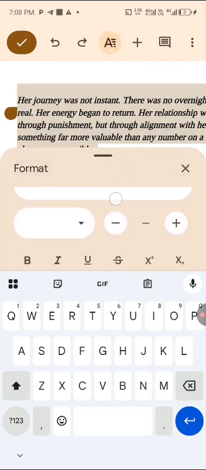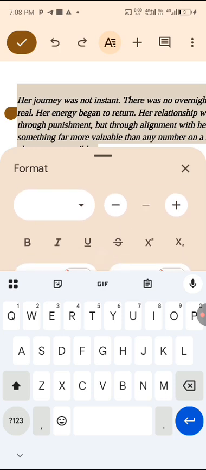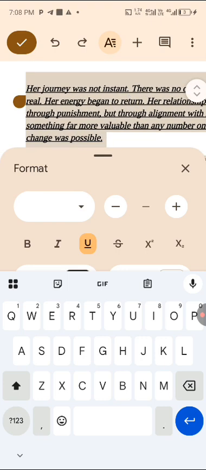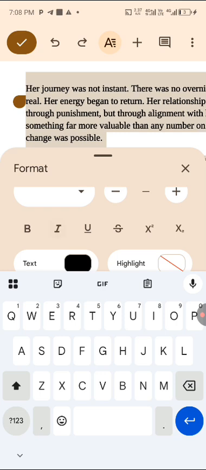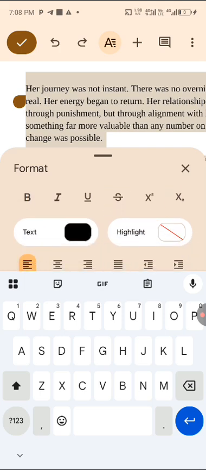So let me explain this third one. This one is for maybe you want to underline your words. Do you understand? So let me click on it. It will underline it. Can you see now? So let's say you want to strike through. This one is for strike through. So once you click on it, it will strike through it. Then, so let me remove it from this. Good. So if you put it in bold text and you want to remove it from bold text, click on that B again. Okay, it will remove it.